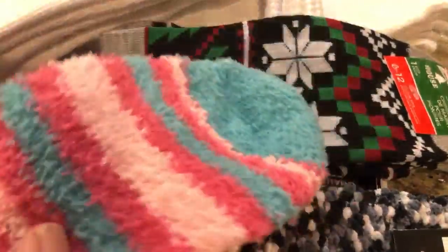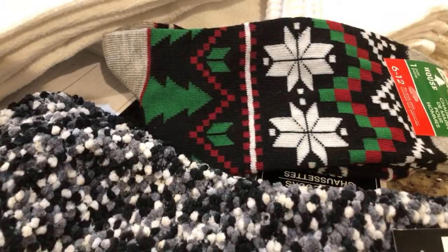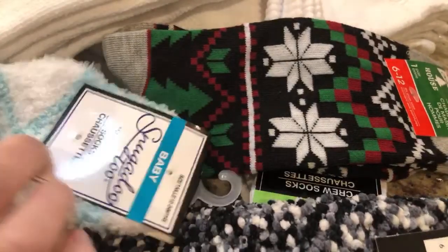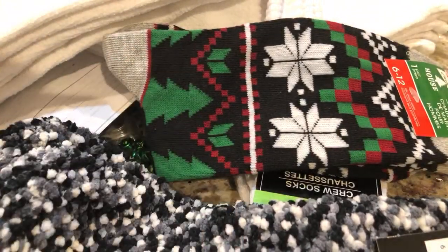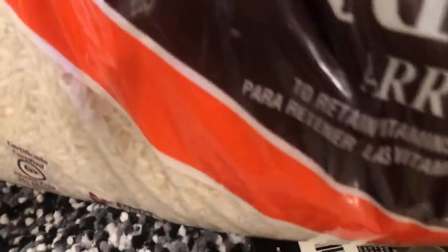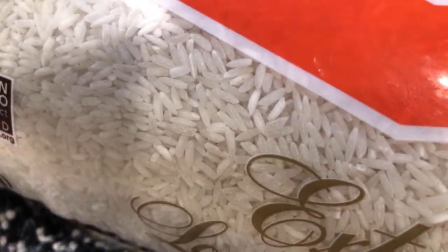I picked up white stripes — stripes — and more white socks. For the baby snowmen, this is the only pair I could find like that to use for the hats. I think that's it on the socks — I don't know if I had more than that. I thought I had more socks.